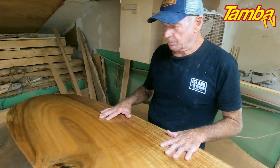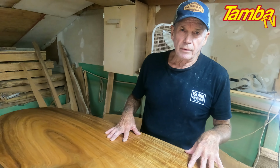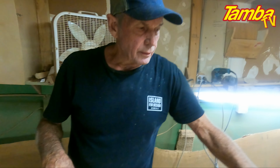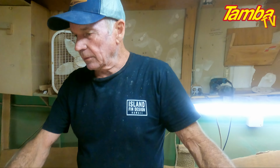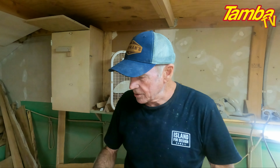So this wood came from a koa tree that was about nearly 90 feet high. Kelly Franklin and I and his son Gabe, we're the millers. We stand around, and I'm the boss. I tell everybody how to do everything. We went up to Kokee, and Kelly got a permit from the federal forestry division to take this wood out of the forest.